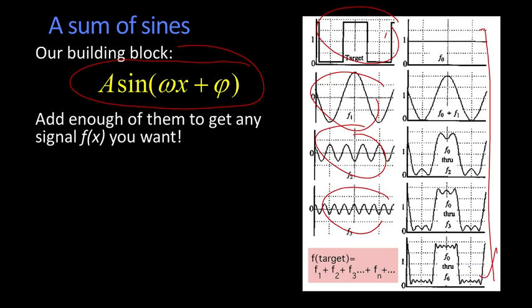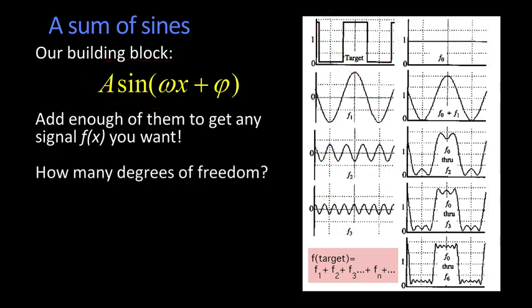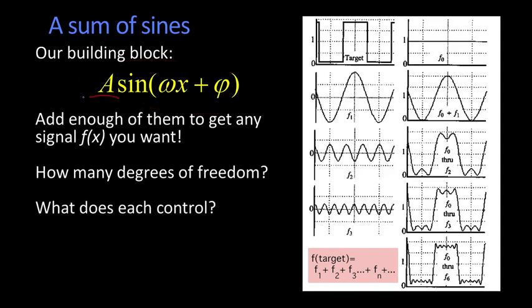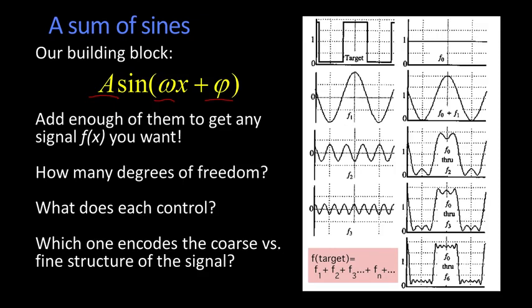So before we look at that more carefully, how many degrees of freedom are there in this signal? Right here, there are 3 degrees of freedom. What are they? Well, A here is just going to be amplitude. That's going to be a scale. And then there are these 2 numbers, omega and phi. Omega is what's referred to as the frequency, and phi is the phase. So which of these is most important?